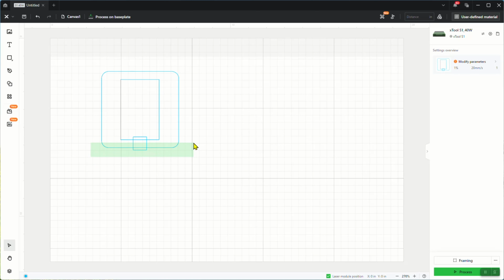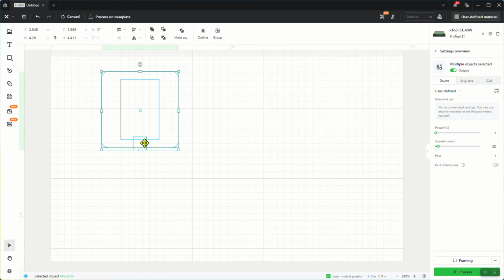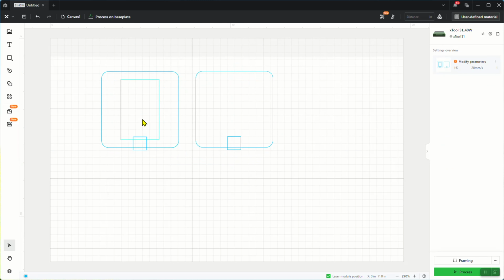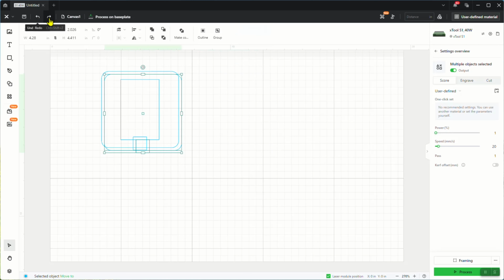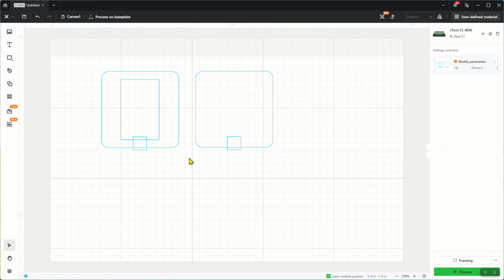Highlight the outside and that box at the bottom and hit Control C, Control V, and then drag us off to the side. If you did it right, if you ended up with all three of these, then just hit Control Z, it'll undo it. Control Z it all the way back to get to this point. If you need to go further, like if you went too far, so the redo is Control Shift Z. The standard is Control Y. If you're using any Microsoft products, it's usually Control Y, but Shift Control Z will work.